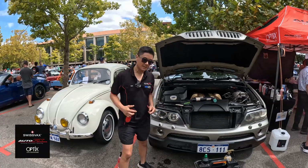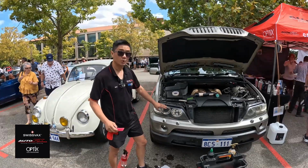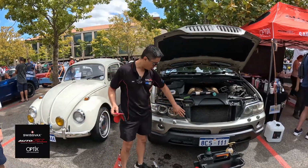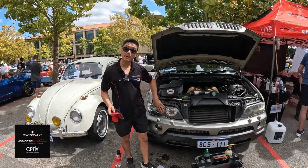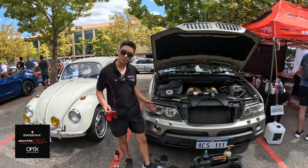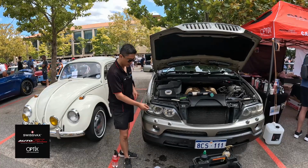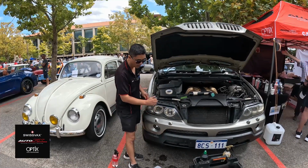Now that film will need quite a few hours for it to dry. Normally we'd have a heat gun. I don't have power with me, and I would heat up all these edges, and then that will lock it all in. Some bubbles may form because there is moisture, just like tinting a car. There's water and soap behind it, so it may form some bubbles, which, say tomorrow, we would pop the bubbles, or if we had the heat gun, we'd try and dry it out a bit more and then pop them.